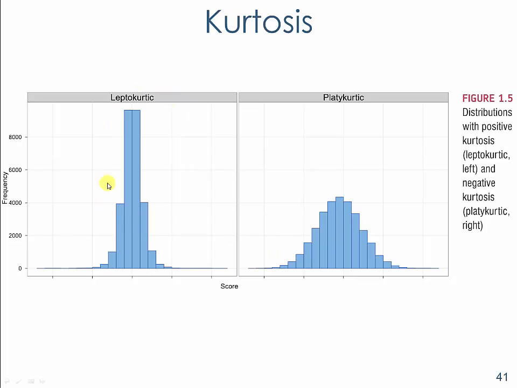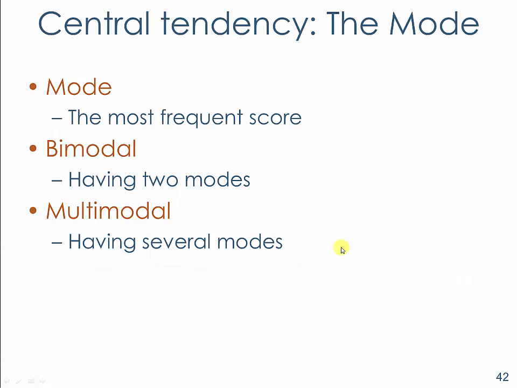So as you can see, as I said, if you think of lepto as leaping, it gets high here, and platykurtic is a little bit flatter than what we had before, and we'll get into that a little bit further as well. I told you I wanted to find out the measure of central tendency as well, and the three that we'll talk about are mode, median, and mean.